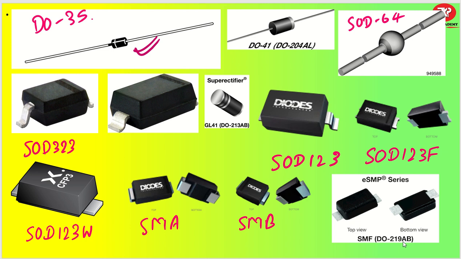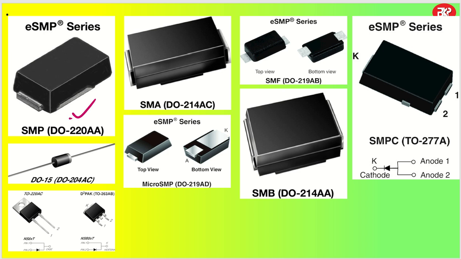Like we have a DO219 package, one of the best packages available in the market, which is a very common package. Okay, and SOD123, a lower rating, size package. So if you talk about another range, we have SMP package like DO220AA, then SMA package, SMF package. Okay, so you can see the DO219 I just told you, and then we have double anodes also, like we have two anodes, pin number 1 and 2 both, and then the cathode is a single one. Okay, so this is going to be SMPC package. So there are several occasions where you need to utilize two anodes.